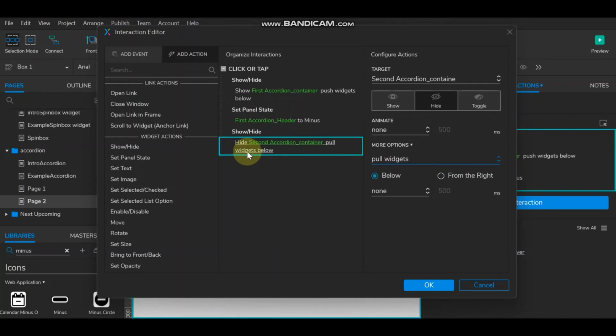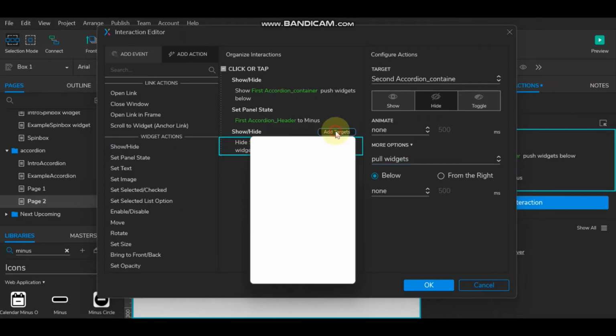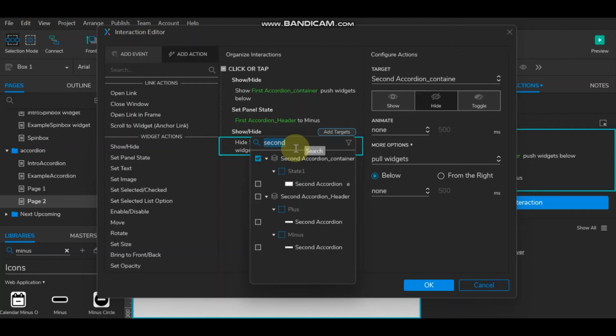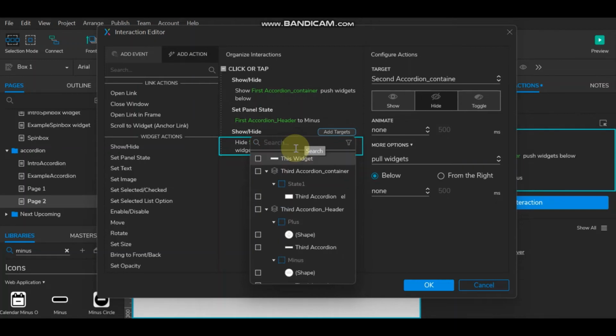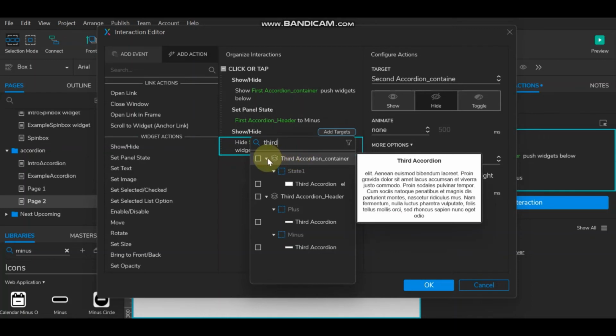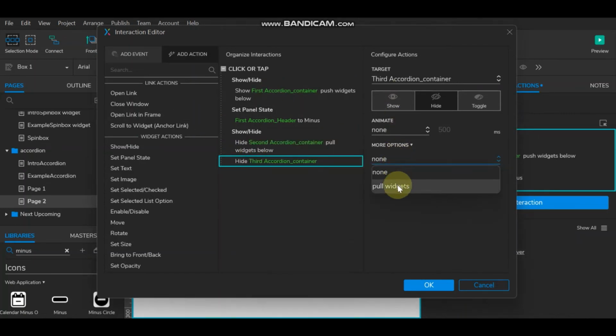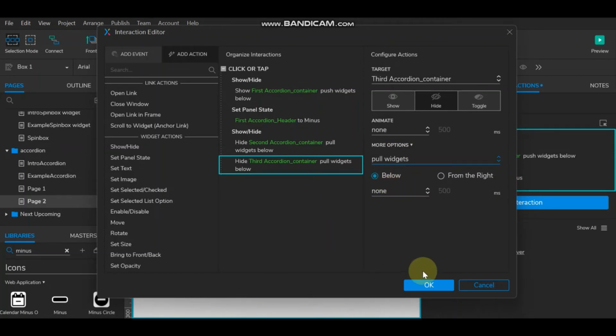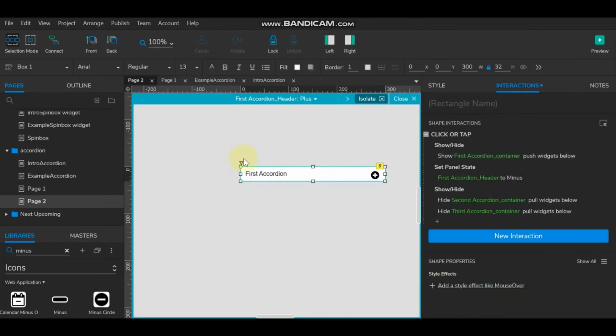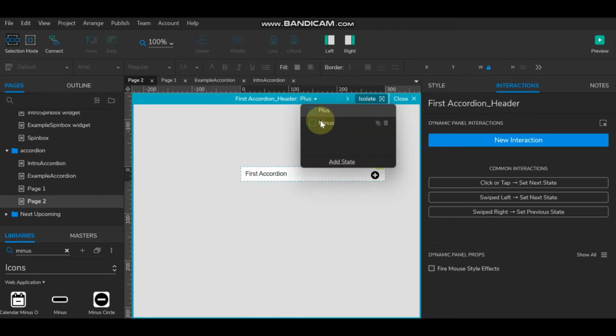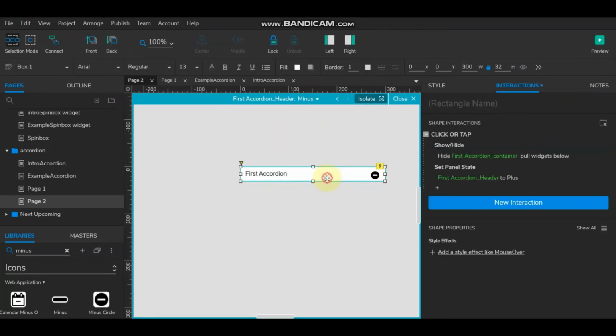The same way we'll add the third accordion. So here third accordion container, we'll select this, hide, and the same pull widget. Now say OK, and here we are not giving any interaction.